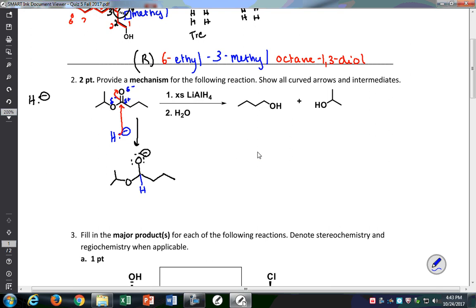So under these conditions, strong basic conditions, oxygen is an okay leaving group as O negative. So that's what's going to happen. We're going to reform our carbon-carbon double bond, and we're going to lose this alcohol. Well, it's going to lose as an alkoxide. It'll form the alcohol when we throw water in. So again, you don't have to draw this hydrogen, I'm just showing it so you can see it right now.